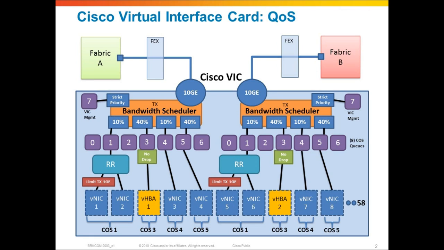For Fibre Channel over Ethernet, by default, any adapter vHBA is assigned to a no-drop class, and this is simply telling the Palo adapter that any traffic coming through cost-based queue 3 here is going to be using priority-based flow control out of these links to ensure that there are no drops for that traffic.